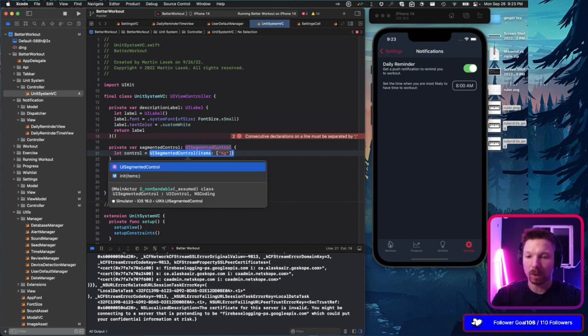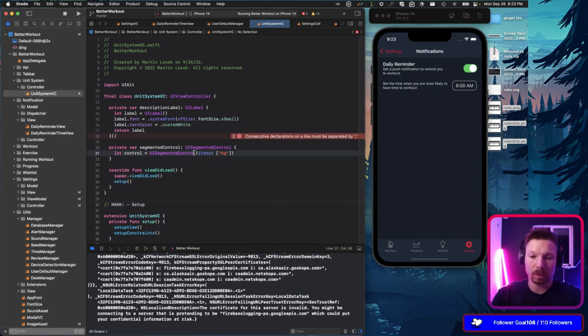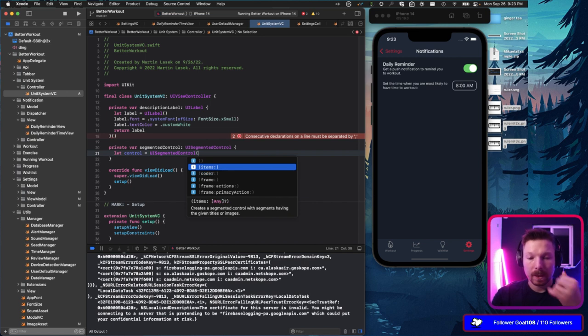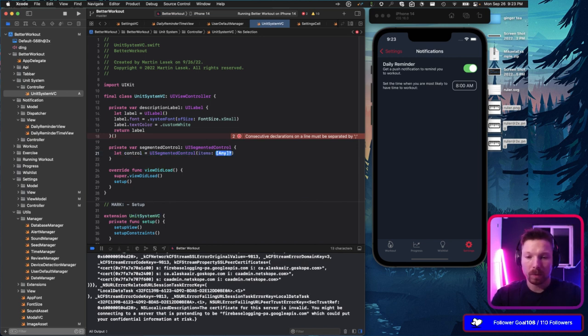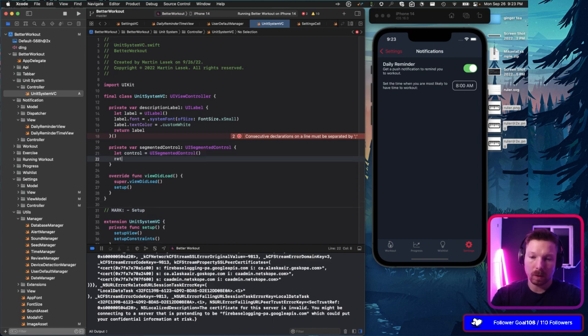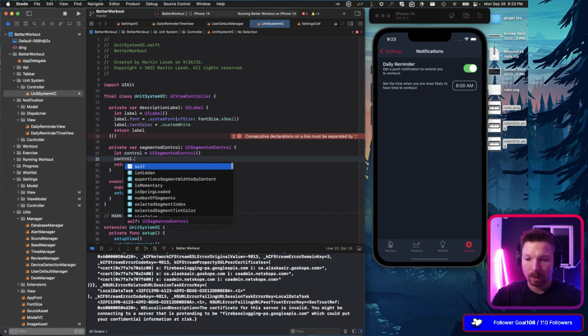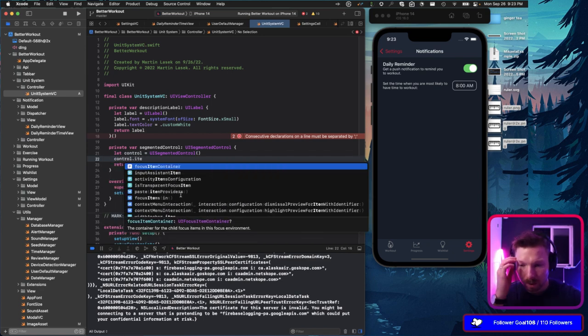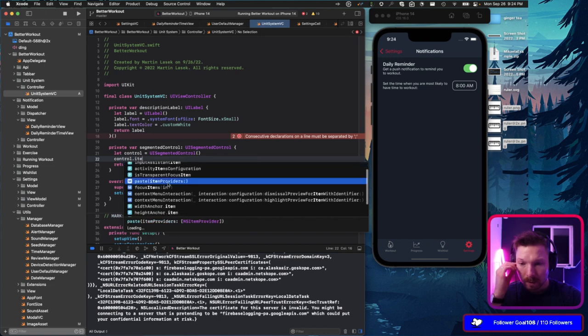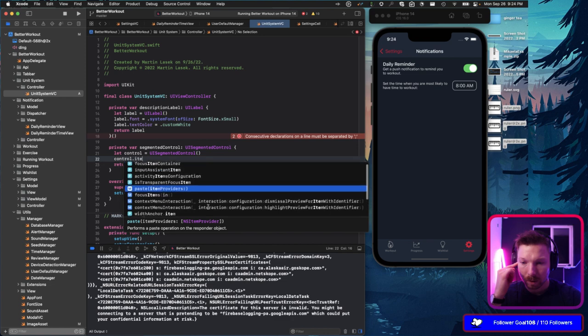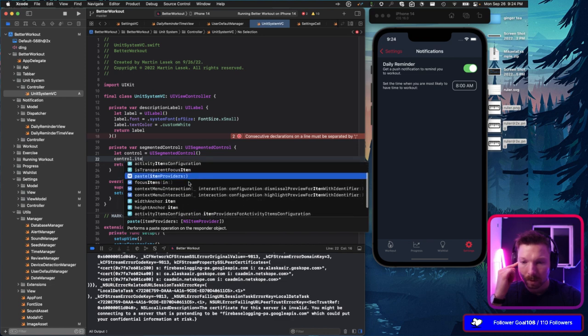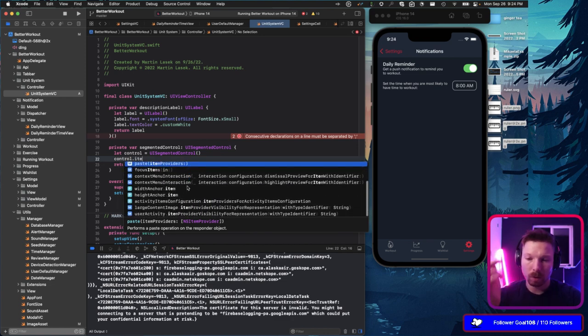Let me see if we can do. Oh, it was optional actually. It was showing us it was optional. And then if we have it instantiated without, can we set it? We should be able to set it up afterwards, right? So items somehow. Paste. Performs a paste operation on the respond object. No, I just want to add items. Interesting.